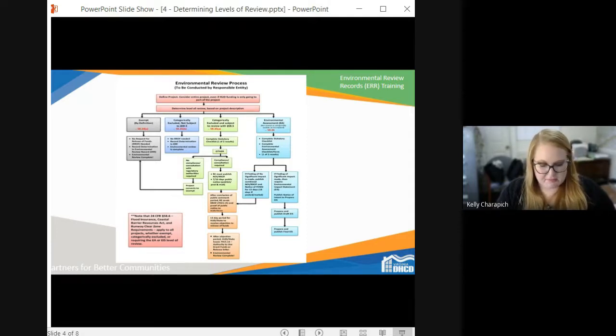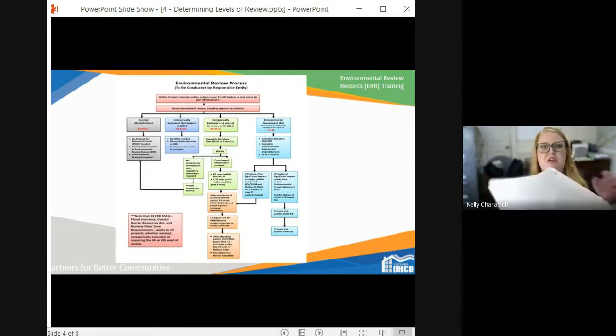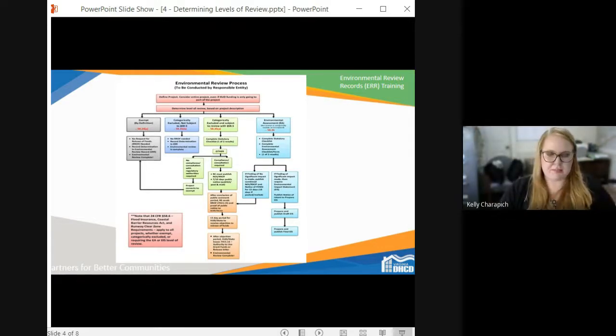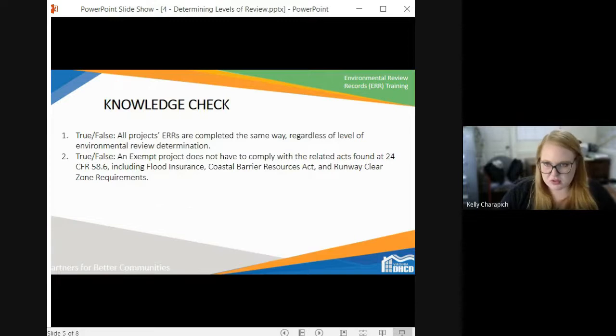And I know that we're moving to a digital world, but I would highly suggest, if you're completing a lot of environmental reviews, to print this out and stick it on your corkboard or something. I have this at my home and at my work office, so it is very useful. And that is the Appendix 2 flowchart, which is available on our website as well. So that one was a short module. So we're going to do a little bit of a quizzy poo.